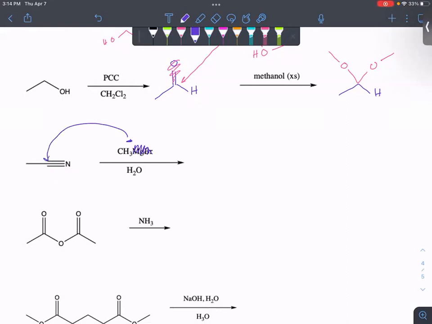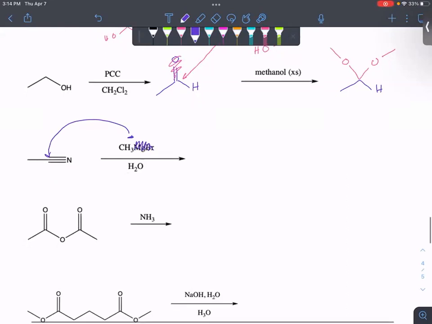So in that attack, you add another R group to that carbon. And then in the second step, when you do some kind of acid or water workup, the N just gets replaced with an O. So we have our original R group and then the one we added with the Grignard. So we have one more methyl and then the oxygen on top. So nitrile plus Grignard equals ketone.